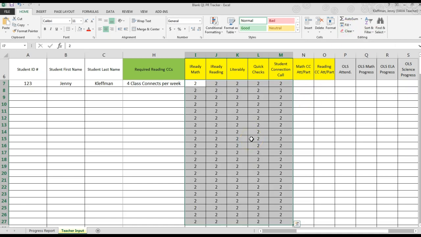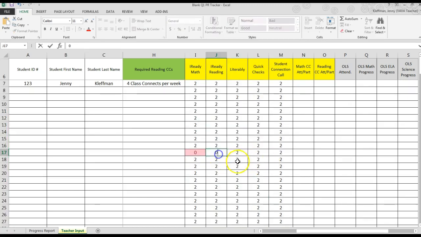And then I went back and checked who didn't do it, because I had almost everybody was compliant with this first section. So I could say, okay, this child did not do the iReady, and I didn't have a chance to connect with this parent before Class Connect started, so I didn't do the quick checks.